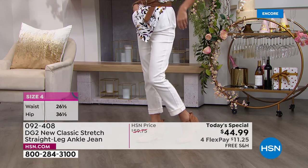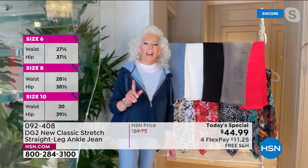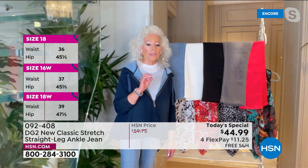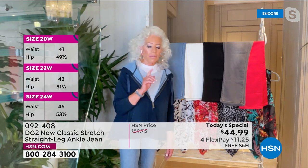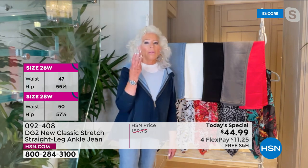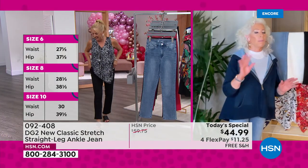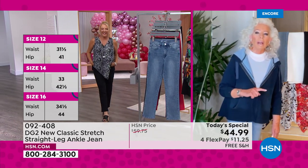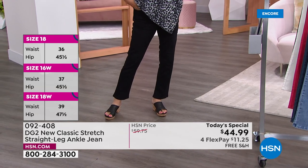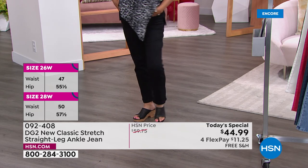Now Diane Gilman joins us. She says: 'This is a pleasure because it's so relaxing to be in these jeans.' She explains that on her Destination Diane monthly trips with a photographer, all the young women — about 25 to 28 years old — were wearing straight legs. When she asked why, they said: 'It's comfortable. We're from a generation that doesn't want to be overtly sexy or pushed into clothing.'